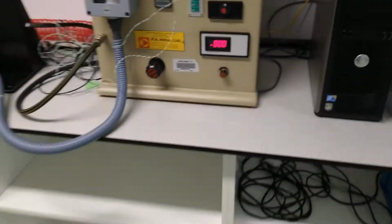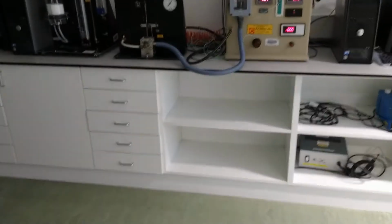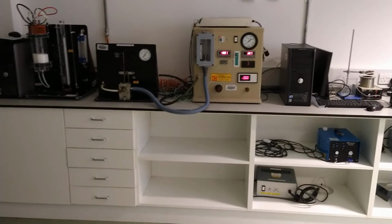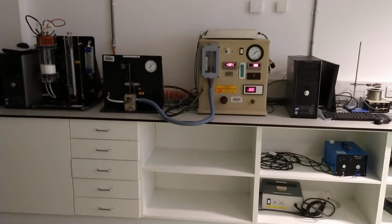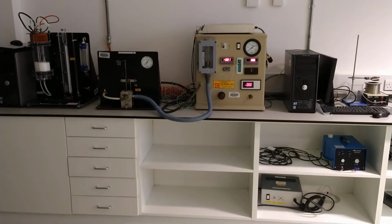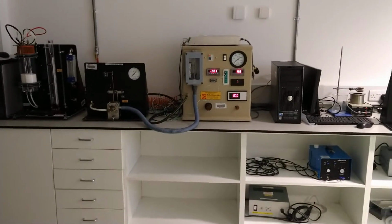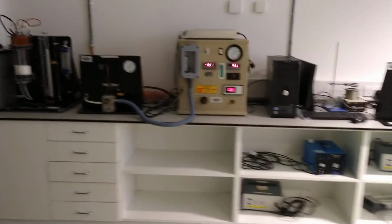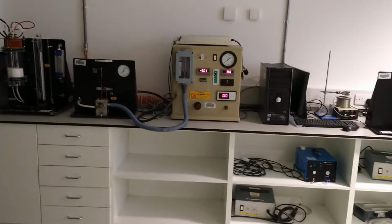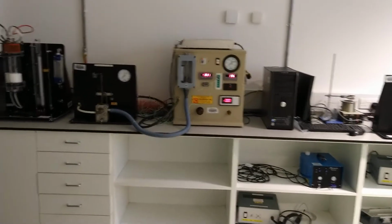So I'll just pause the video for a moment and I'll get that set up and come back to it then. Okay, so I've set the pressure of the compressed air to approximately 30 kilopascals. And the initial flow rate is approximately 3.5 grams per second. So now I'm going to adjust the brake band tension such that there's just enough torque to drop the speed of the unit down to 18,000 RPM.